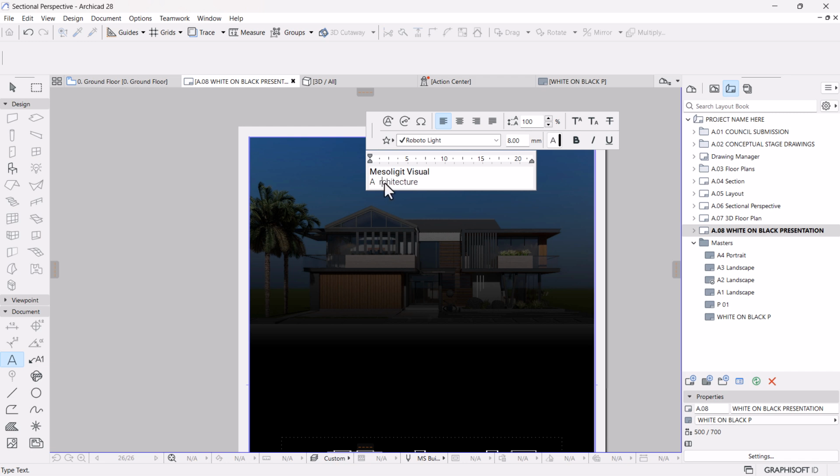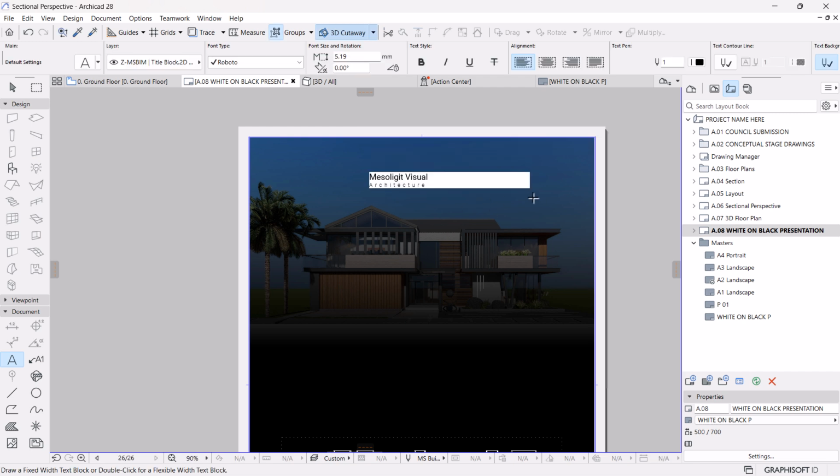Unfortunately, ArchiCAD doesn't have a really extensive tool for text formatting. Hence, more people gravitate towards Illustrator for this kind of work. But if you want to stay within ArchiCAD, without incorporating more tools into your workflow, this is the approach. I'm just sharing it with you so that you can know it's possible also to do it here.